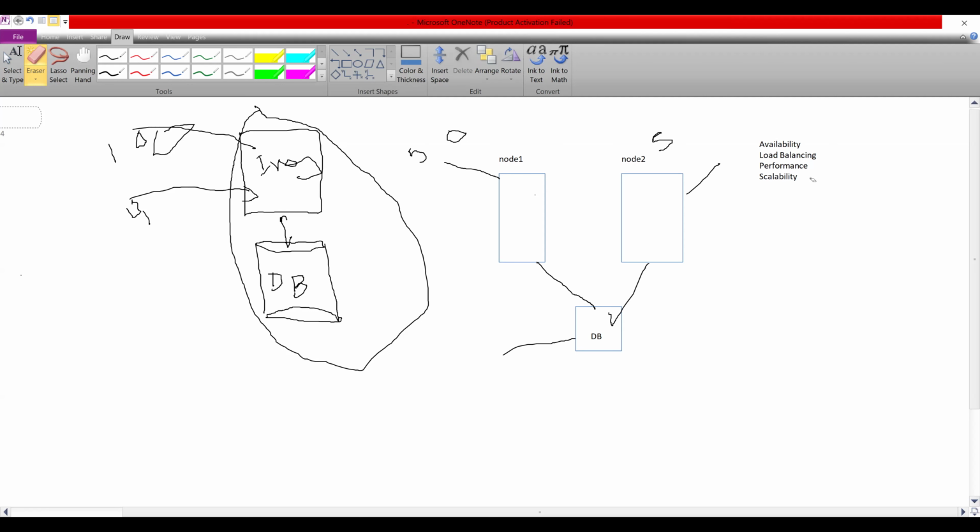If we go to performance, as I explained, take a single instance or single database system with 16 GB RAM and 16 core CPU only.